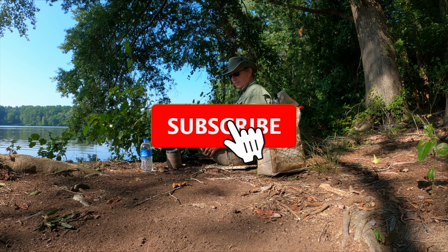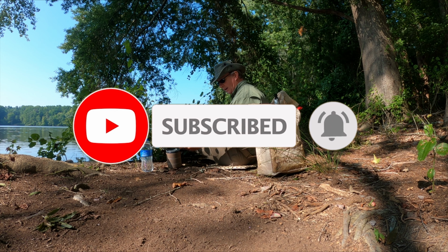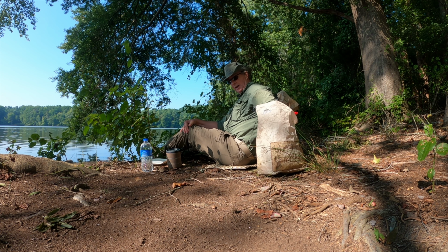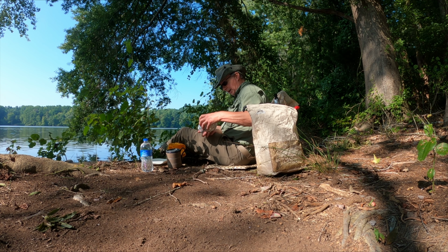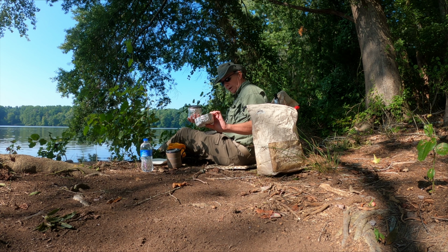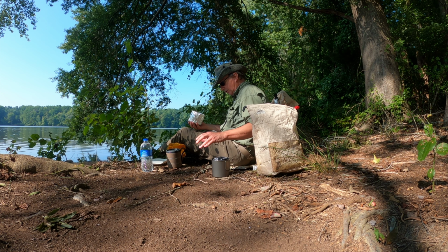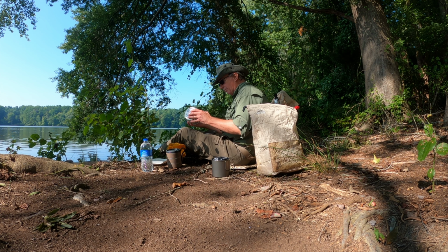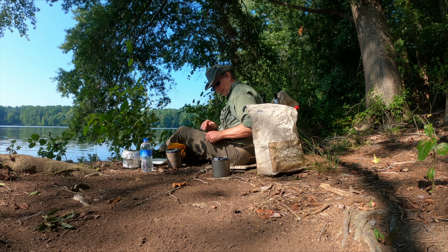Well, I found this pretty little spot for lunch. So I'm gonna set up and show you what I'm doing today. I watched Dixie's channel and she made this little koozie for her cook pot so that after she heats up the water, she can put it in here and the insulation keeps it warmer longer.